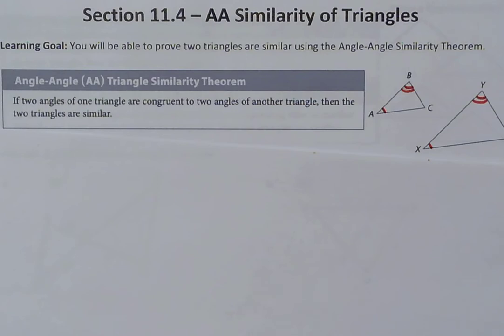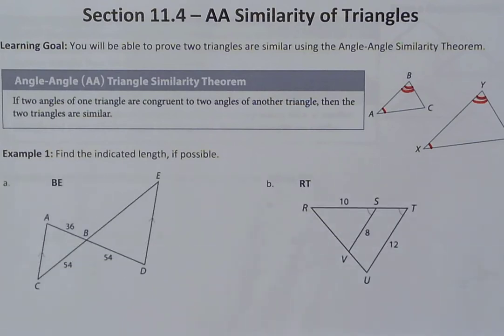Angle-angle similarity allows us to say if we know two angles are congruent, then we know the two triangles are similar. If we know the two triangles are similar, then we can use the fact that angles are congruent and side lengths are proportional to find side lengths. We'll get into identifying angle-angle and other ones later. But first, we want to find the indicated length when we're given two different triangles, if possible.